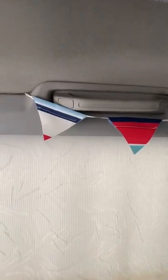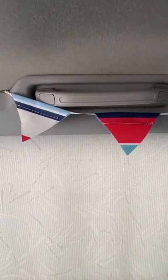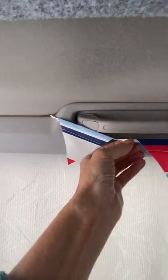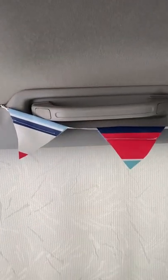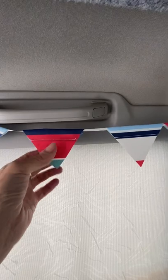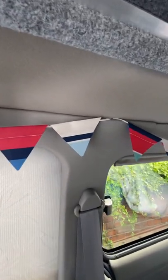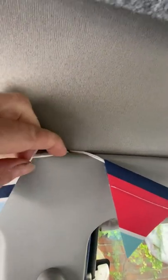I've made some bunting out of an old conservatory blind, and this was florist tape — the tape used for bouquets. Somebody gave me a roll of that from where I used to work. Thank you, Diane — came in handy! I've threaded through the tape and attached it with hair grips, just pushed it down there.